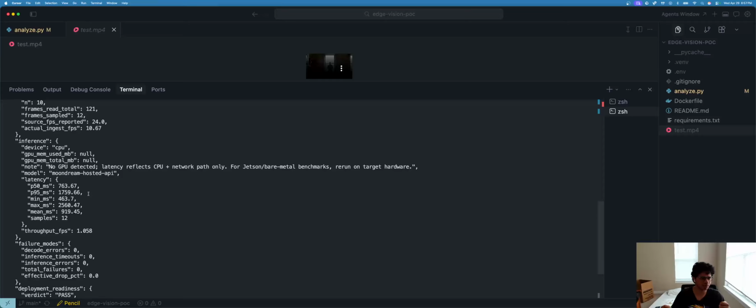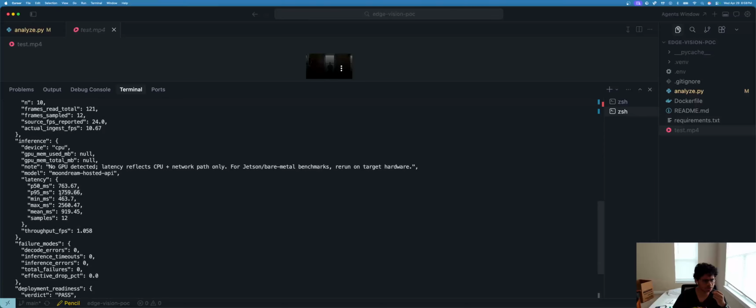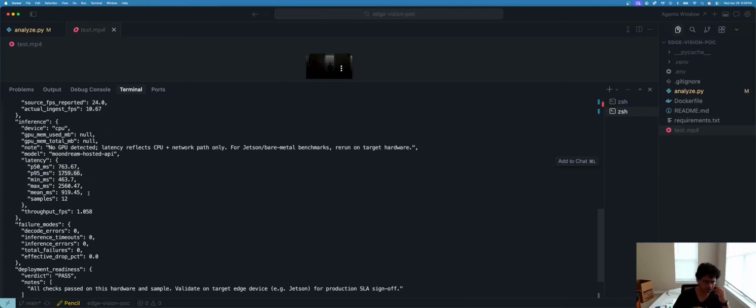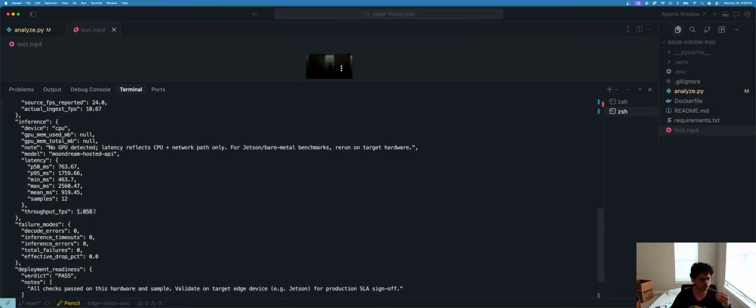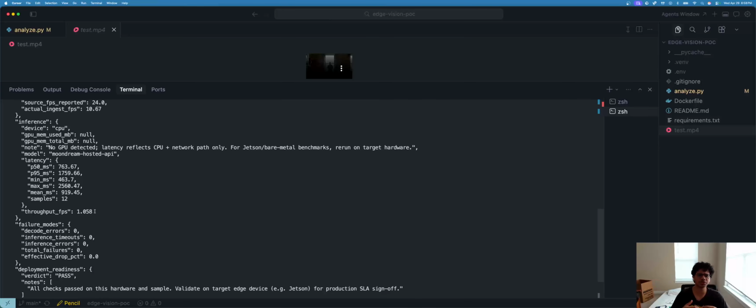You can see that it's about 2 seconds, because all of this is in milliseconds, which is again a pretty big amount. You'd probably want to reduce that if you're going for real time inference. If you're doing batch inference, that's fine. And then you have throughput and FPS here, which is the number of frames per second that was actually given to your model and that your model processed. So it was able to process approximately 1 frame per second.